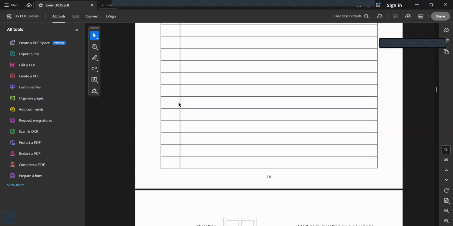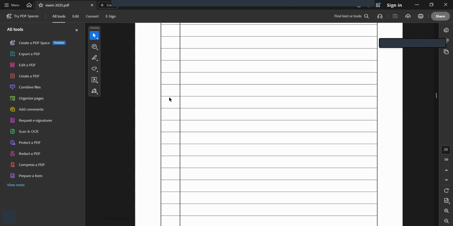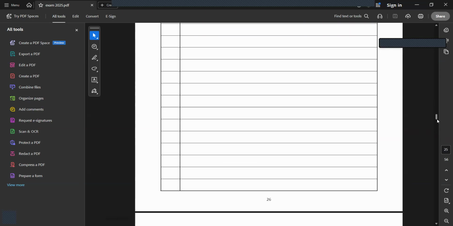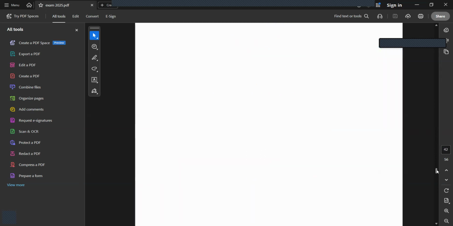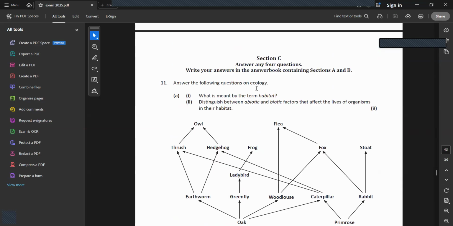So if you come to see, these are the questions. You have to write the question number here and the parts A, B, C about which question you're answering. Okay, so next, for example, this is how they give it. This is question number C. This is about ecology. Ecology is one of the most important chapters, and I can't stress enough, the definitions are very important. It is very easy to answer because food chain, trophic level, you have to know this chapter really well.